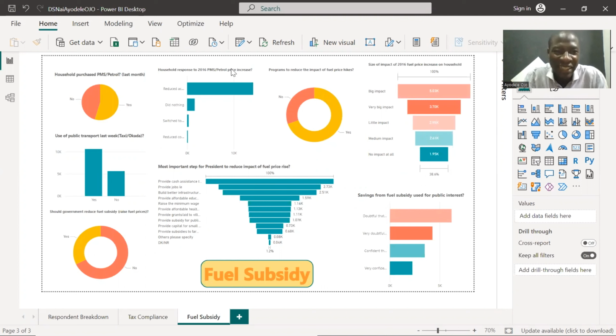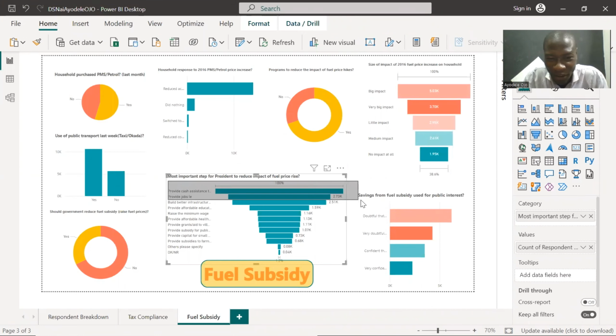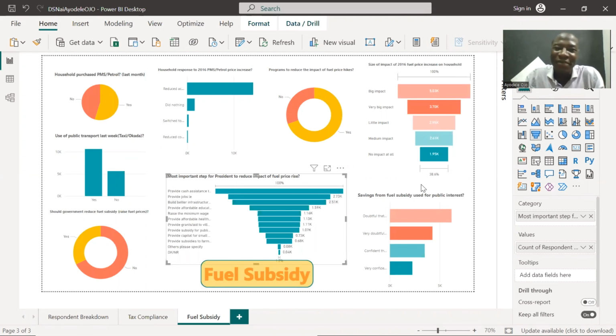A lot of people want cash. As at then, this data said a lot of people want cash, but then the reality now is that government proposed, but they're unable to actualize the 8,000. We are still expecting that for each household. I don't know, probably they got that from this data set, but many people want cash. So on and on.